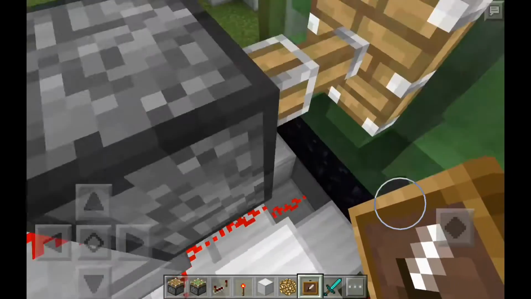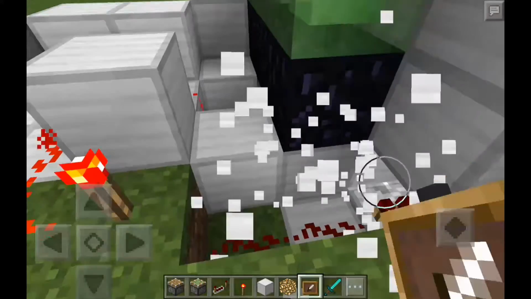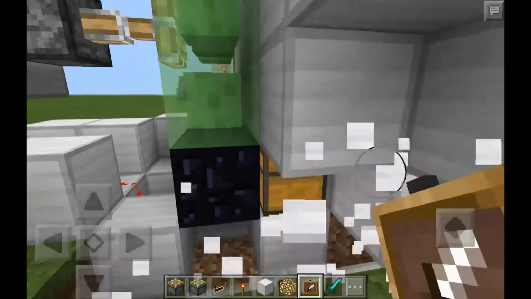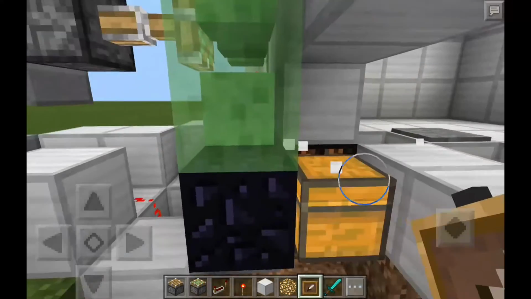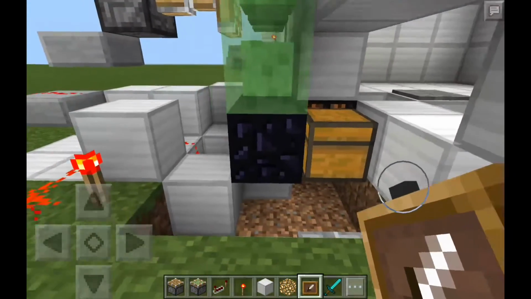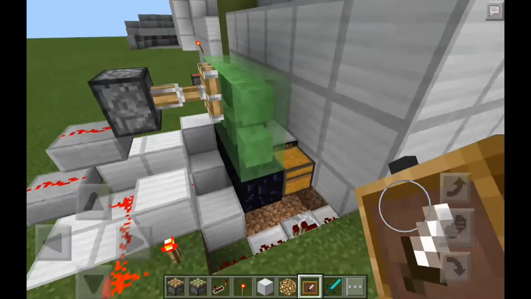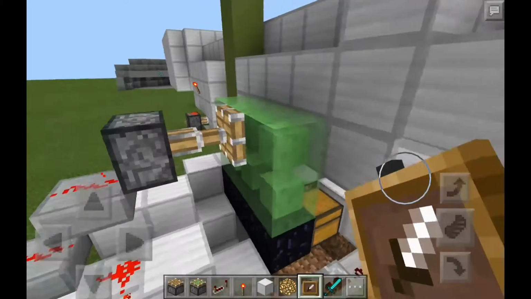So then I ran it into this block here, which also has an inverted signal, so that what it does, here, if I can, I'm gonna open up the entire floor. What that inverted signal does is it allows my light to go off when I push this in, so it doesn't create a weird phantom light source. So that when you push that pressure plate, it will turn on the light as well as the piston will retract.